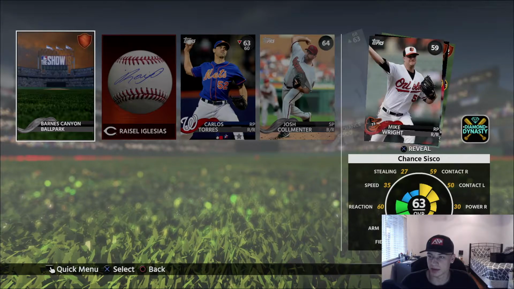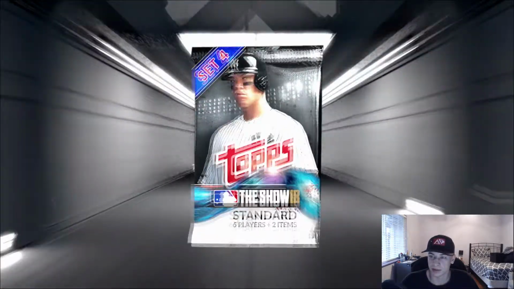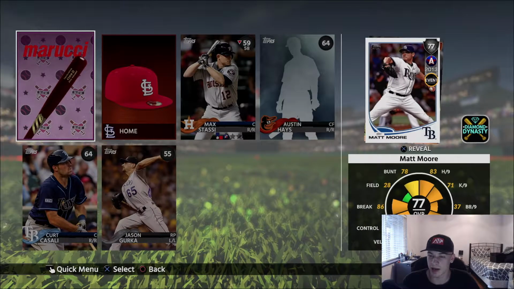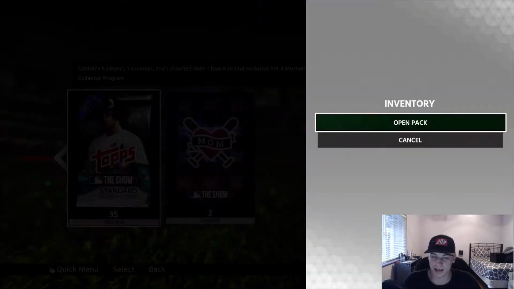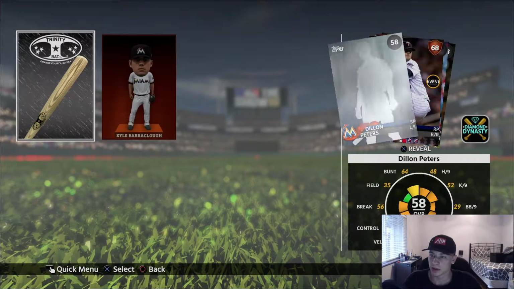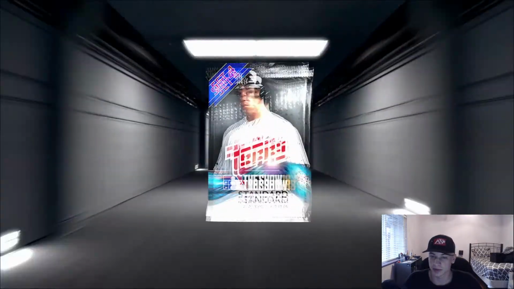People say that you get better hits in the show if you don't tap the button so hard. Like, it helps with your timing, kind of. I've heard that before. That's going to be a Matt Moore. Yep, I knew it. Right as I saw the silver all-star, I always pull Matt Moore. Still nothing in these packs, man. Maybe we should back out or something.